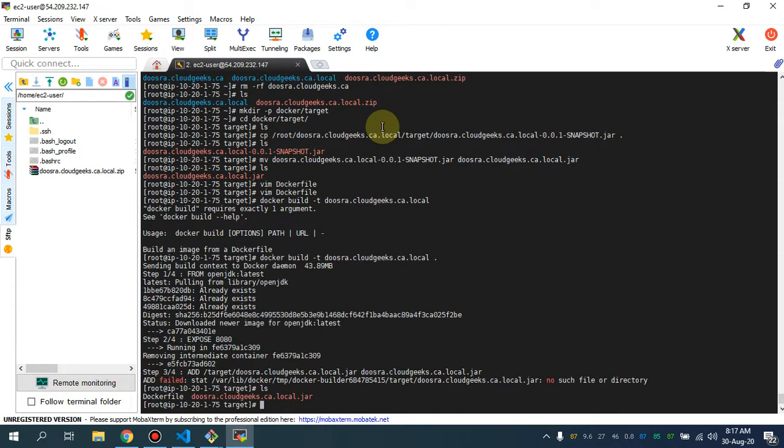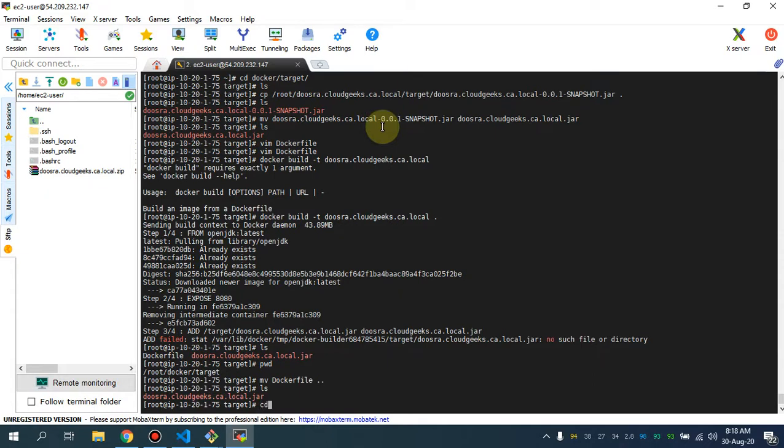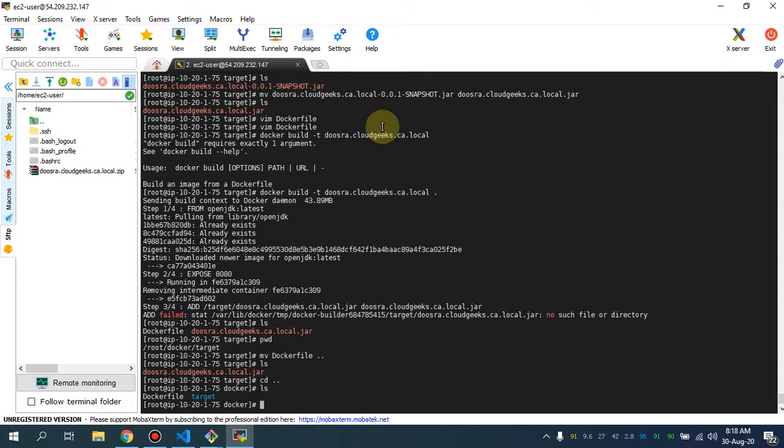If I click here, I have to move this file to the target directory. Let me go into the target directory. So I'm going to move this Docker file to the previous directory. Okay, I'm going to move into the previous directory and rerun that particular command.